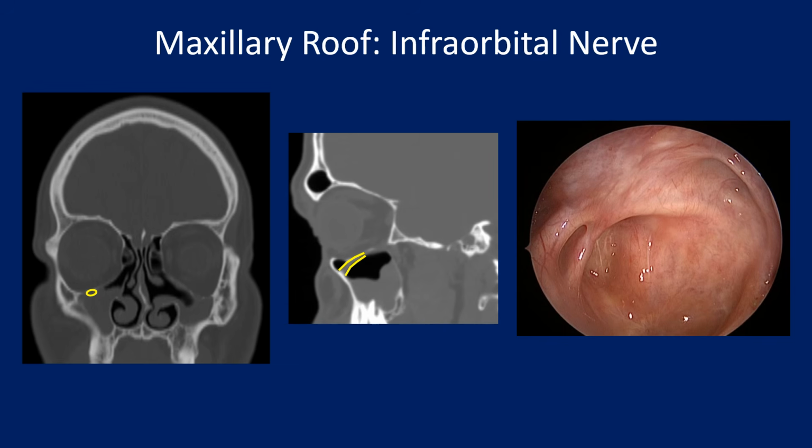Here's a really nice view of this patient actually. 70-degree view, post-operative. You can see the infraorbital nerve. This is the orbital floor. It actually has two branches that go through the sinus. So you just want to be careful if you're ever doing something like a Denker's approach for a tumor. You don't just go and bag these nerves unnecessarily.